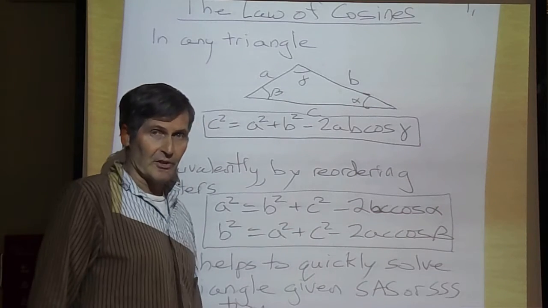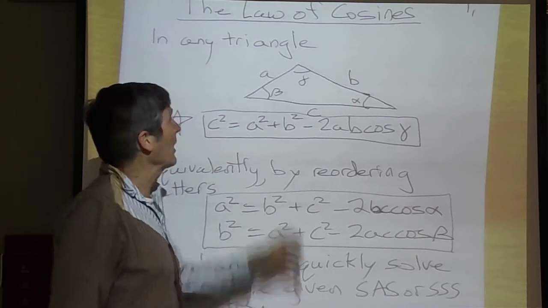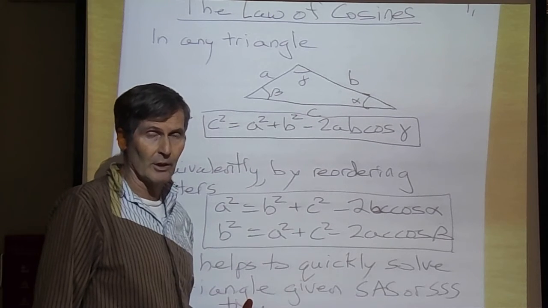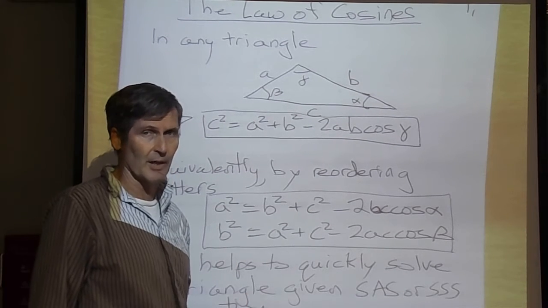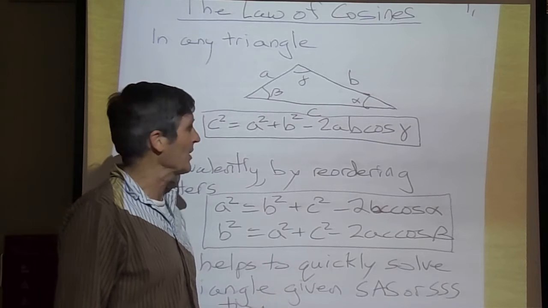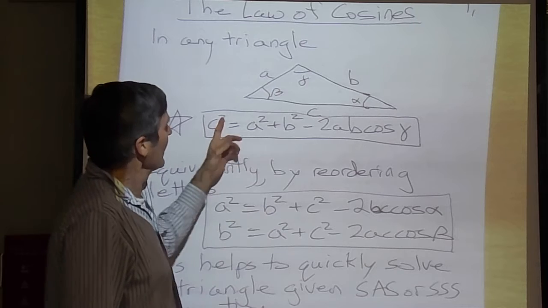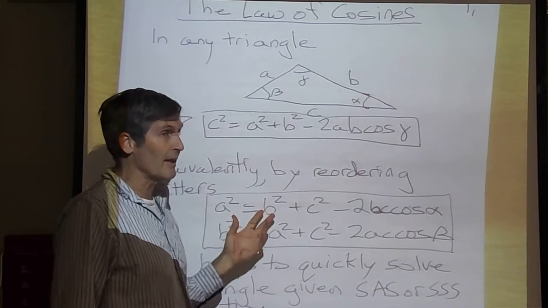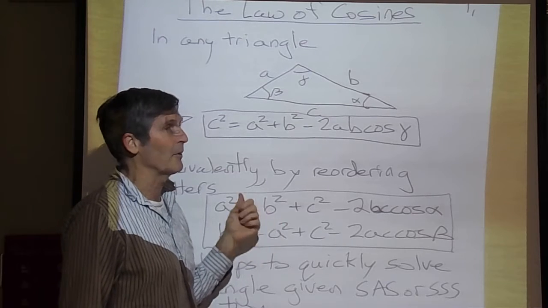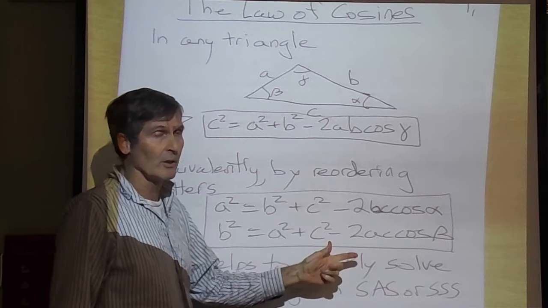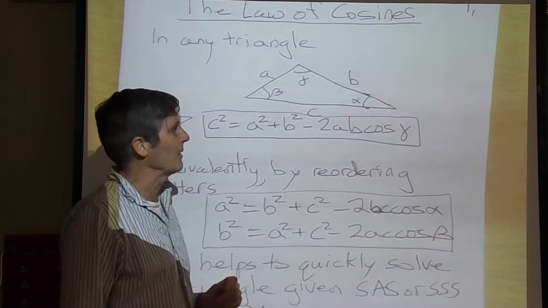Today we'll finish our discussion of solving triangles by talking about the law of cosines. Recall, in a right triangle, we could use right triangle trigonometry to solve it, given two sides or given an angle and a side. If we had a non-right triangle called an oblique triangle, in a lot of cases we could use the law of sines. If we had angle-angle-side data given, or angle-side-angle, or side-side-angle, we could solve with the law of sines quickly.